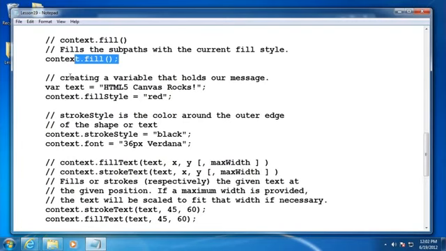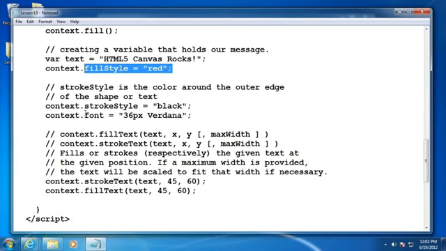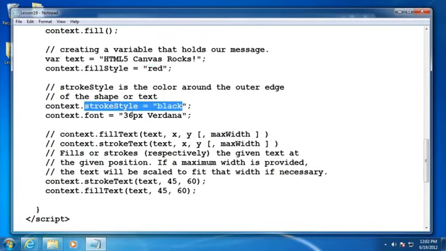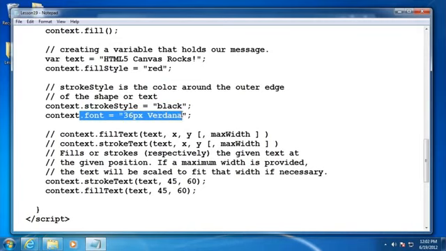Next up, we want to create a variable that holds our message. So this is the message "HTML5 canvas rocks," and I've just put it in a variable called text, and I'm resetting the fill style. It was blue, then it was yellow, and now it's going to be red. And then I'm going to set some styling of our text by setting the stroke style to black and the font size to 36 pixels.